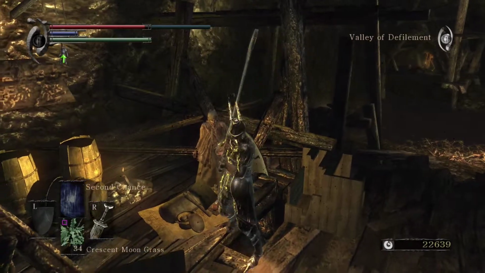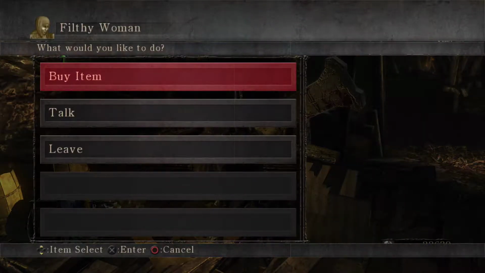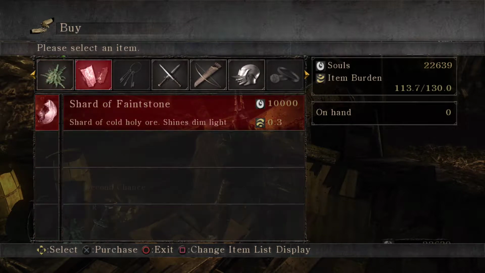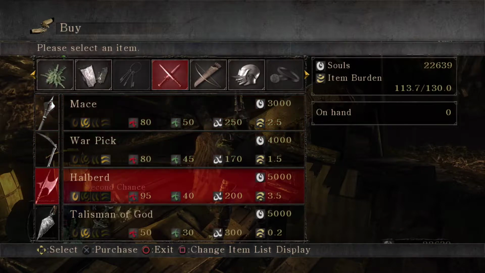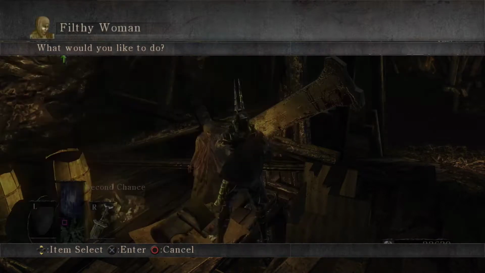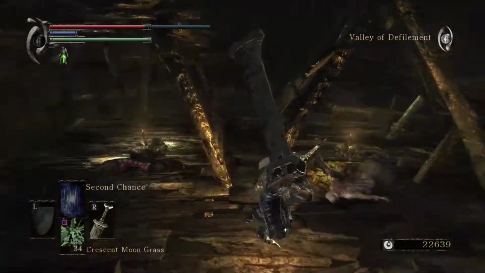Here's our vendor again. She moved forward. Hey, I know you. Won't you buy some? You keep saying your child is sick, but I don't ever see you with a child. Get faint stone, basic weapons, rotten air. So same stuff she sold in the other place. Finished all you. Yeah, she's mad. We didn't buy anything.